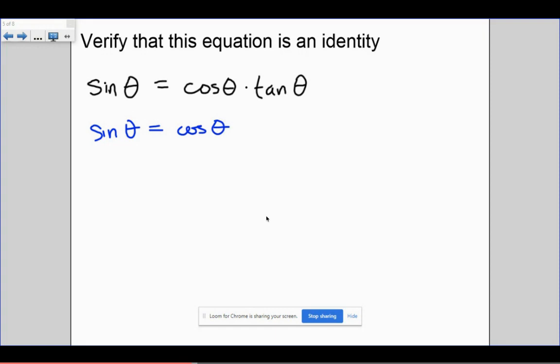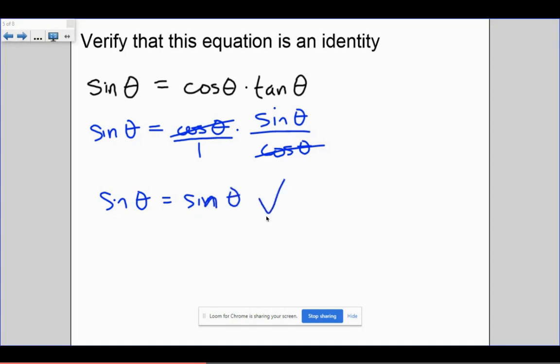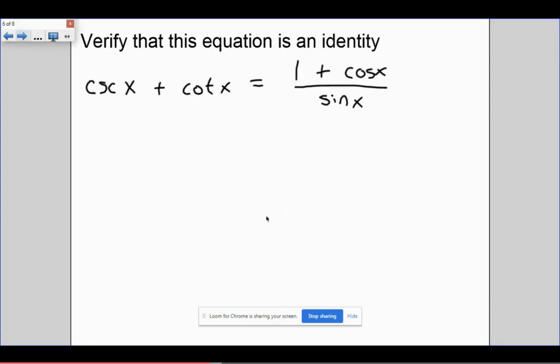But anyway, sine and cosine do not have to be changed. But tangent we can change to be sine theta over cosine theta, because that's what it's equal to. And then, just like we did before, after we write in terms of sine and cosine, we simplify. Cosine theta is the same as cosine theta over 1, and the cosines can cancel out. So that leaves you with just sine theta equals sine theta, which is clearly true. So with tip number 1, you will often rewrite in terms of sine and cosine, then simplify.